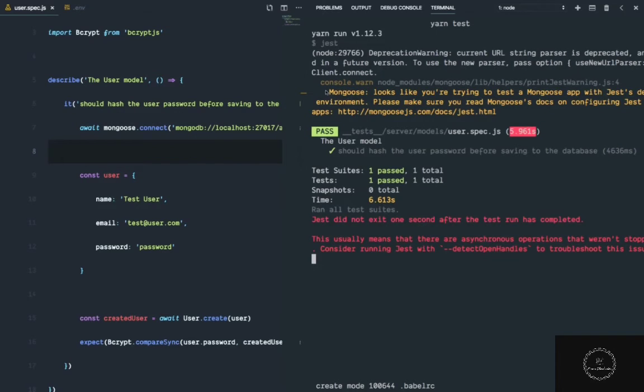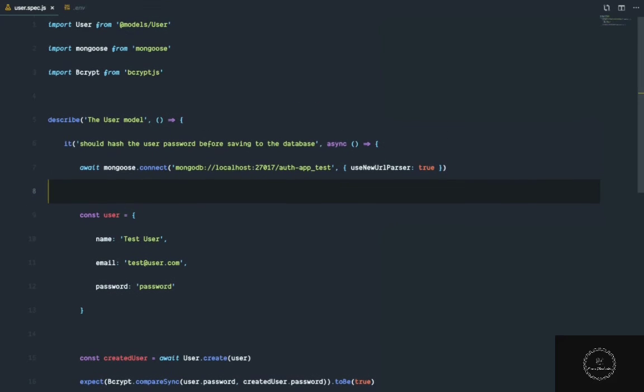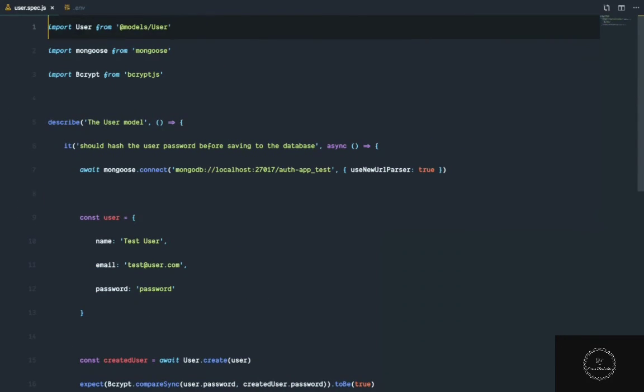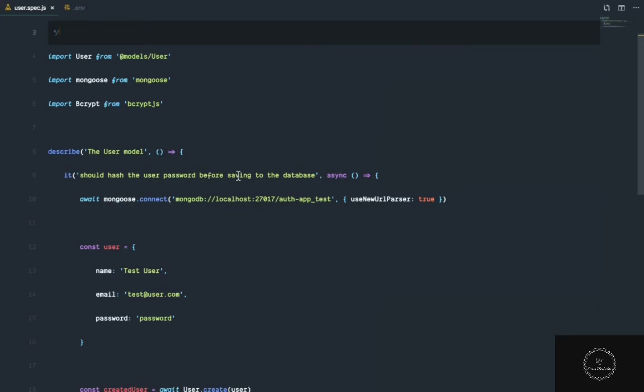The second thing we see is a warning from mongoose telling us that our Jest environment is not in the node environment. And what does this mean? Jest can be used to test client-side code and server-side code. At the moment, Jest by default is testing like it's testing client-side code, which means the environment is Jest DOM. But we need to tell Jest to use the node environment. Now, in a project where you have server and client, the easiest way to set the environment is to have a comment at the beginning of your test. So here, we're going to have a Jest environment, and we'll set it to node. And every time Jest runs this file, it's going to know that the environment is node.